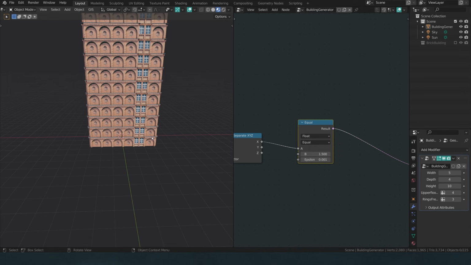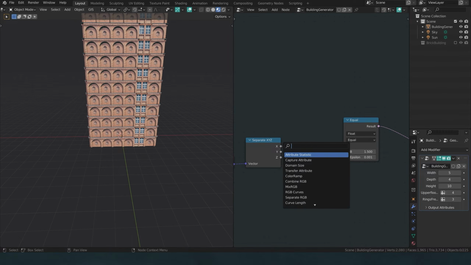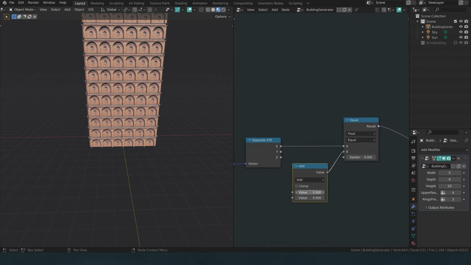So this is a little bit annoying because now we can't feed an integer into it, right? We could use a math node again, search for math, right? And just add a value of 0.5 to whatever we plug in here. And now if I put in 1, it would be added together to 1.5. And now I can work with the whole value again.